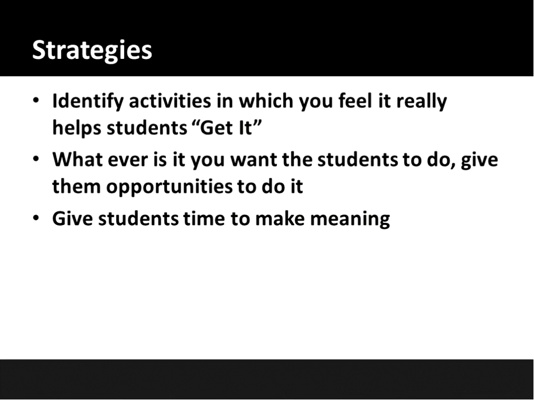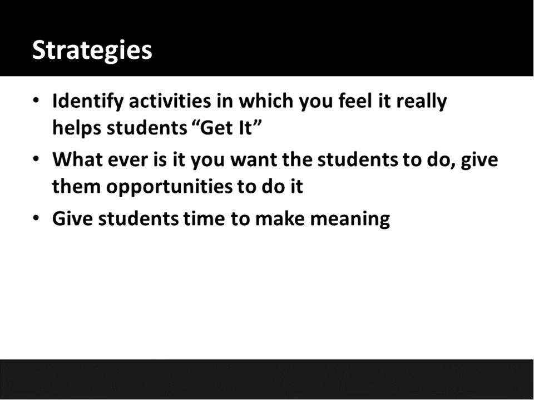So one of the strategies that we're going to start with is identifying activities in which you feel it already really helps the students get it. So there's some things that you're already doing that, you know, you're thinking about doing things a little differently. But you know what? If they're already working, then let's keep doing them. For instance, we find in our sessions that we do online that this idea of polling people really works well. It's fairly simple to use. Most of the technology supports it. And so we want to make sure we keep this opportunity to poll out there because it already works really well for us.